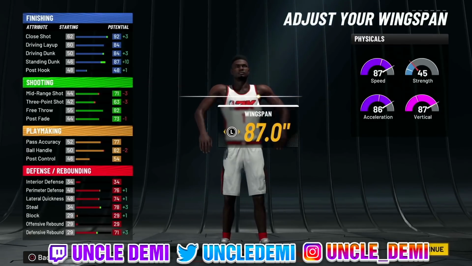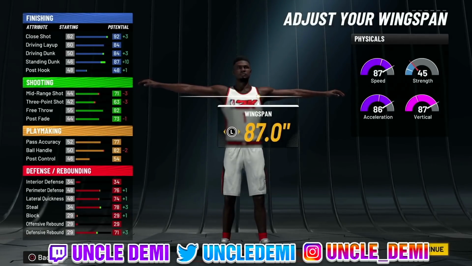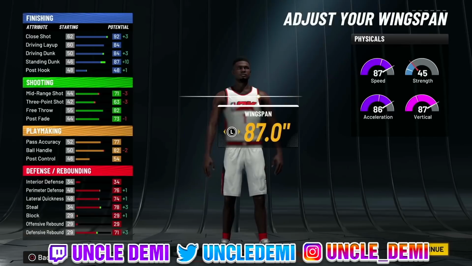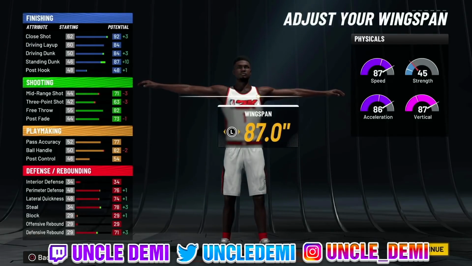So even with the vert and height pie chart, you'll still have a 95 speed and a 94 acceleration, but the cool thing is that you also have a 95 vert. So that's why I went speed and vert. When you're going with slashing and playmaking, that's a pretty athletic build, so you don't have to go pure speed. But if you want to go pure speed, you can. You're just going to have like a 70-something vert instead of having a 95 vert, but that's your call.